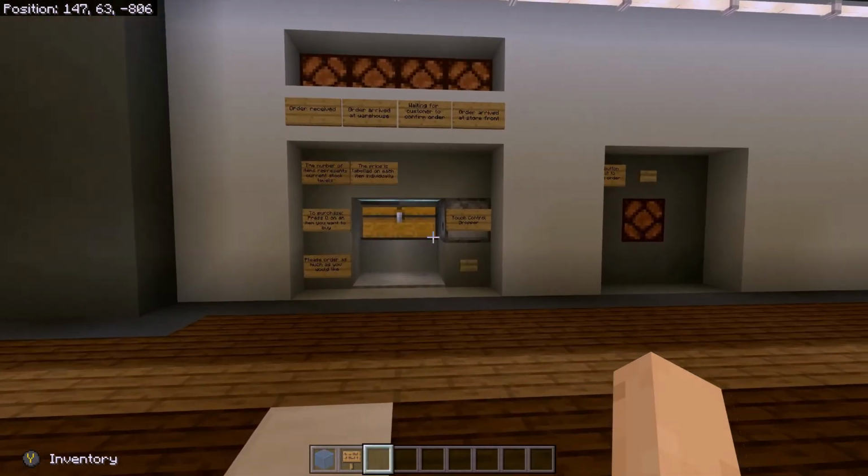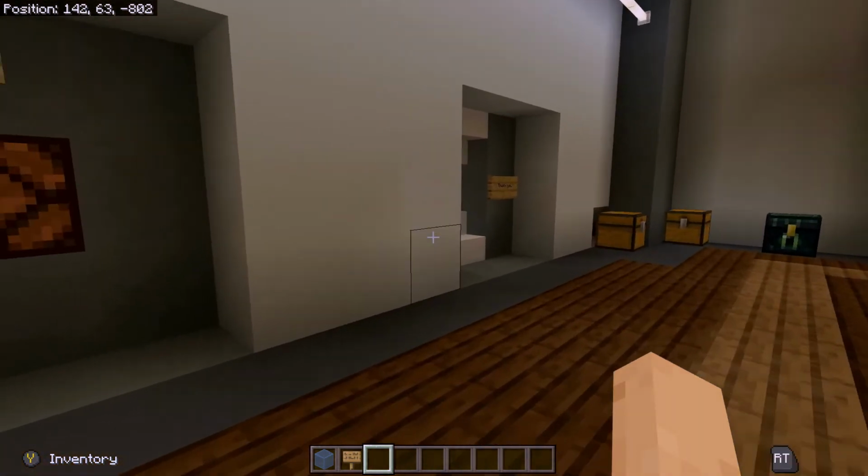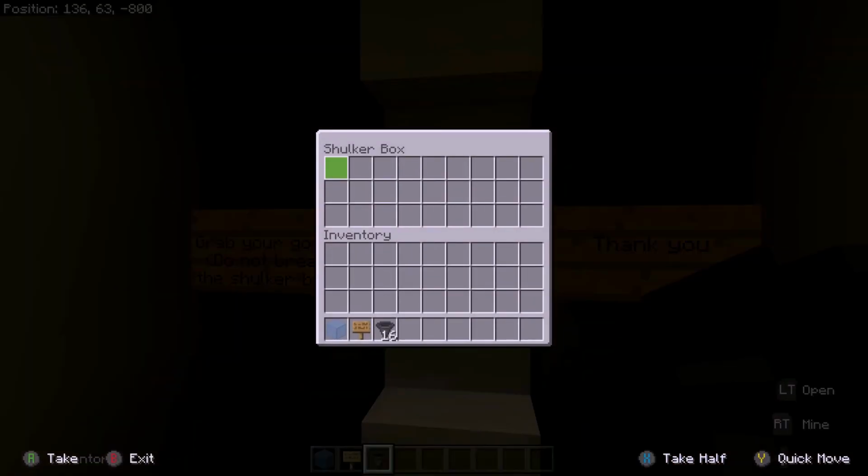Now I get the fun of emptying the system. Approximately 180 shulker boxes. This may take a while.